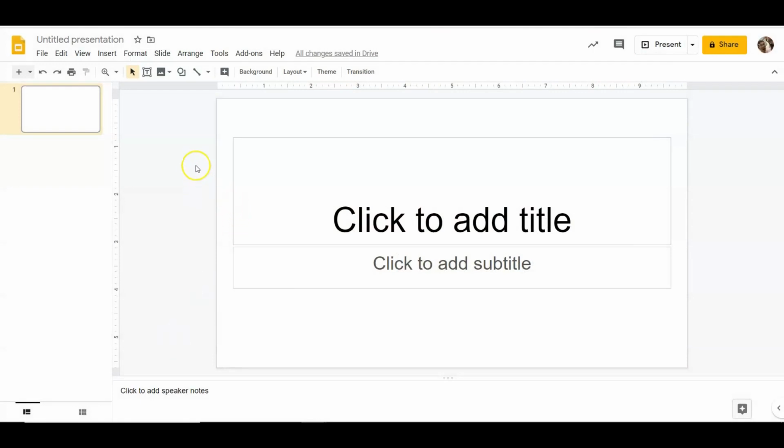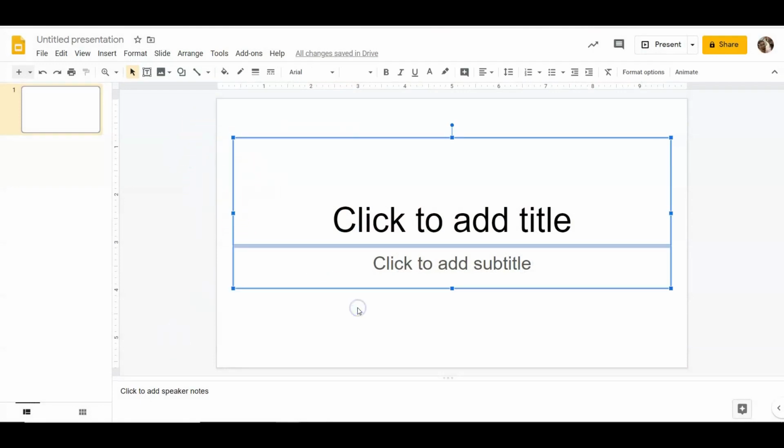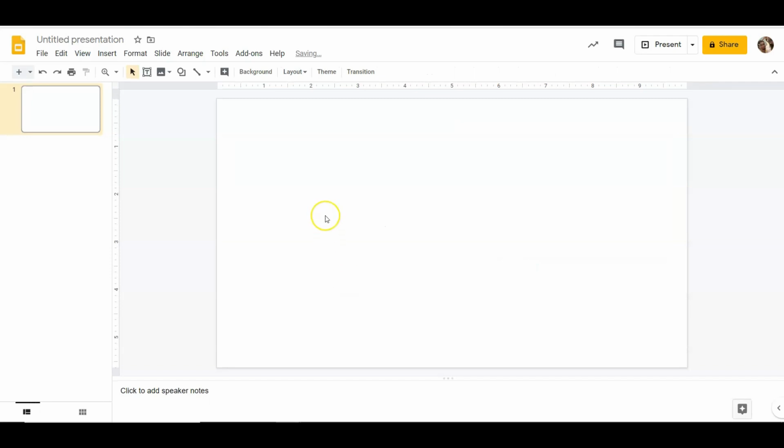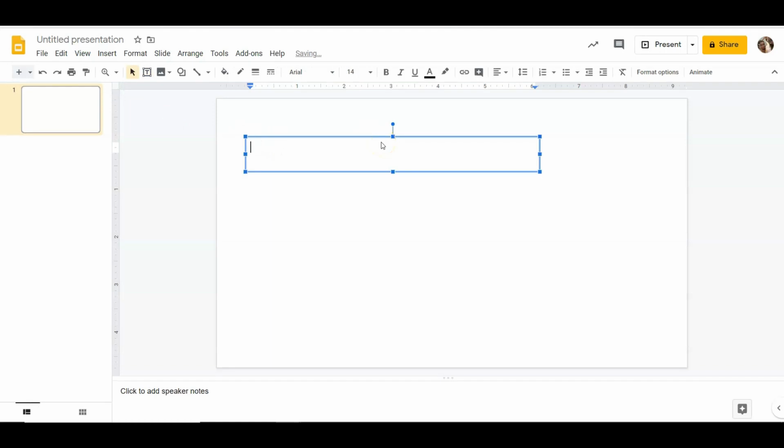In order to make your agenda, I start in Google Slides. I always delete the text boxes that are already in there. So what I'll do is go to Insert and then Text Box. Then you can click on the slide and type in, for example, your daily drill. I usually type in the day of the week, but again, you're going to use this to work for you.